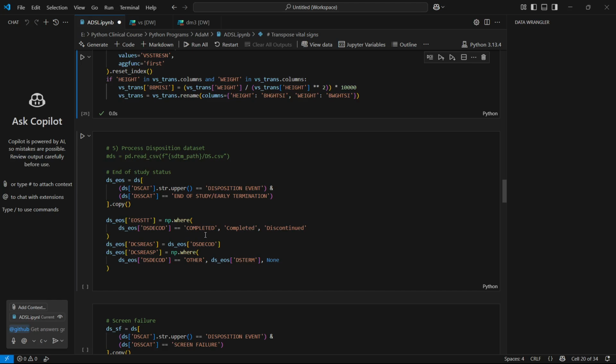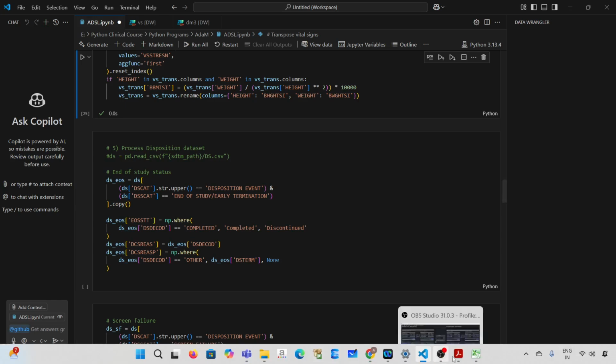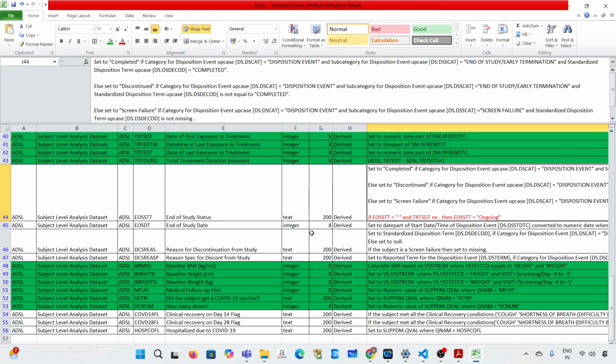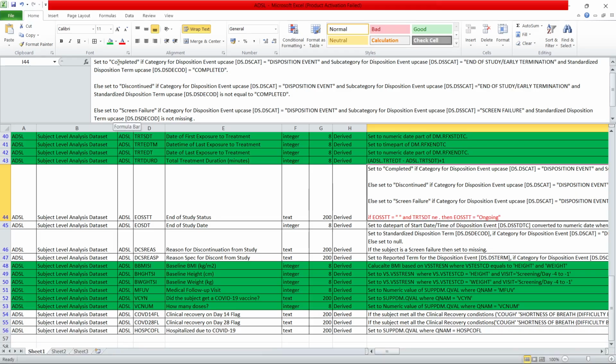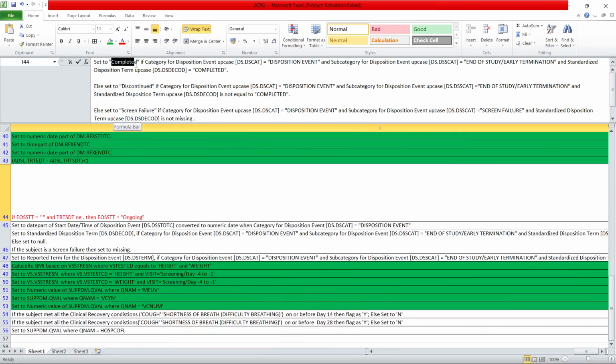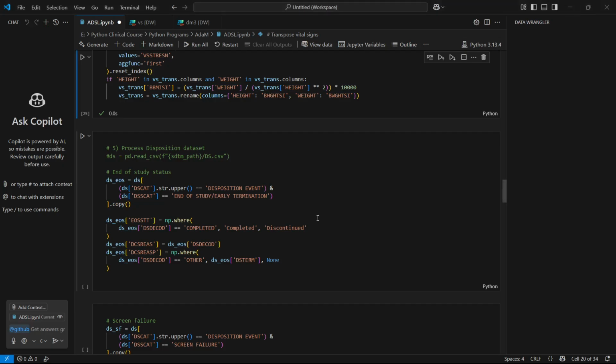If DS decode is completed, then I give completed in proper case. It's asking for proper case, right? Discontinued, completed, proper case. So I did these two conditions right away, the completed and the discontinued, both of them.